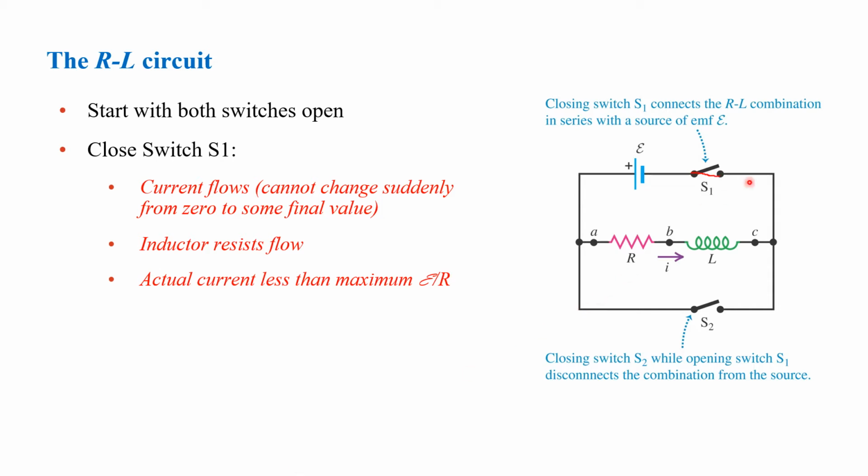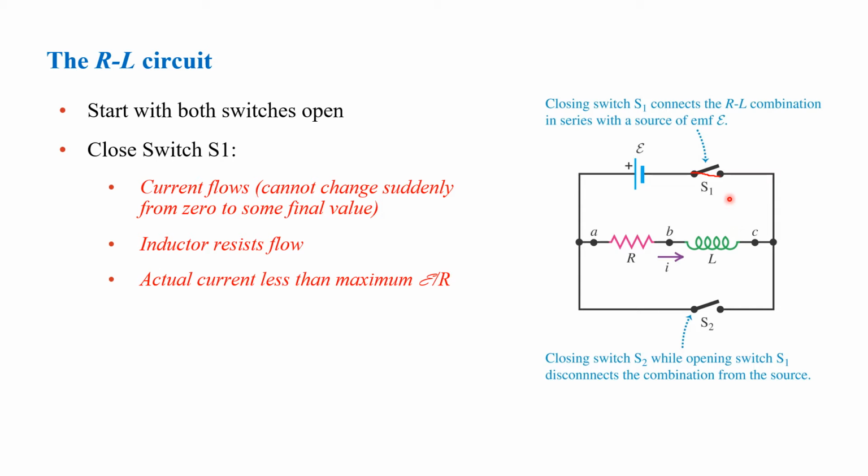The moment you close switch S1, your current flows in your circuit only on this one here. And remember that we let your S2 remain open. Again, if you close switch S1, your current flows in your circuit. However, as you can see, you have your inductor here. And as discussed earlier, your inductor opposes the change in your current.